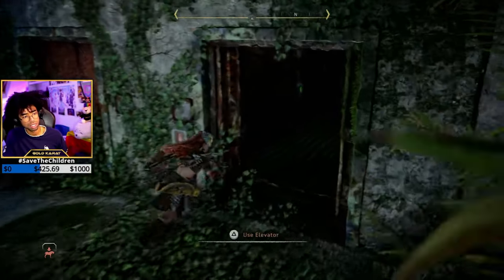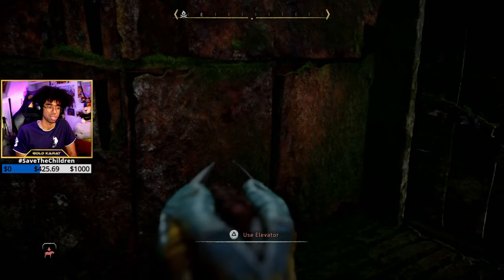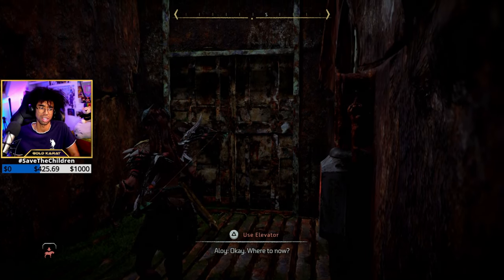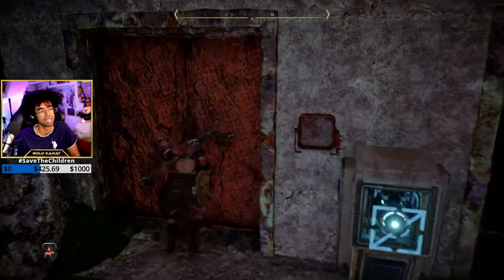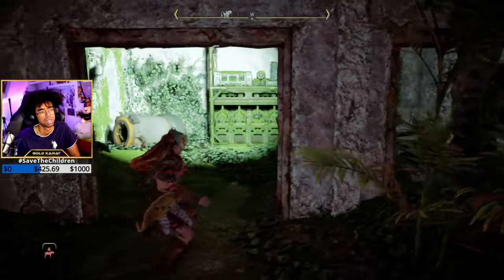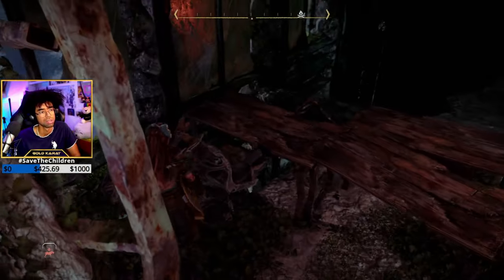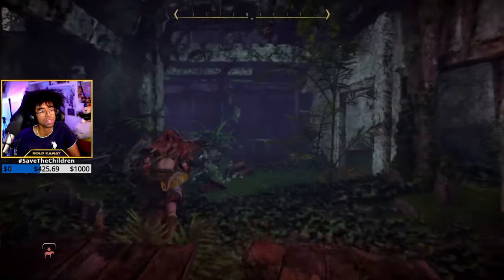Let's try going back up. Because I actually wanted to go up, I think. I think this only took us back, basically. Even though... Where to now? I'm so confused. That's meant to be a charging unit, but it doesn't work. So, where the heck are we meant to go? I'm so confused.